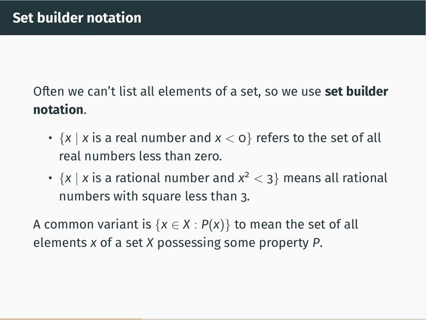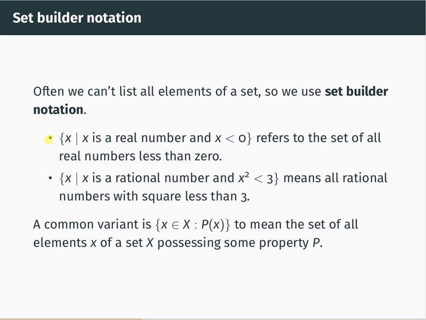Okay, moving on, and that's not the only way we have to specify sets. Often it's not possible to list all the elements, or it's difficult to do so in a way which makes clear what those elements are. In those situations, we use set builder notation. You took Analysis 1 last term, or at least most of you did, and so you will have seen various examples of this notation. So I just want to recap precisely what that set builder notation looks like and what it refers to. Here's our first example.